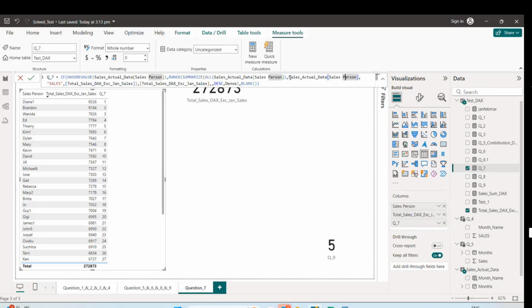What is this? Okay, group by. So grouping happens on the salesperson. Okay, so we are summarizing the data. The new field is sales, and this has to be done on Jan sale, excluding Jan. Okay, interesting.